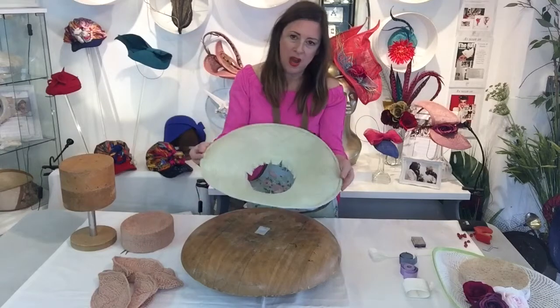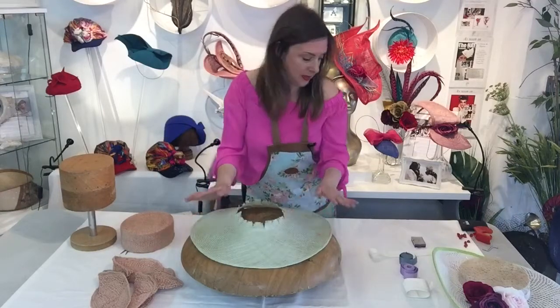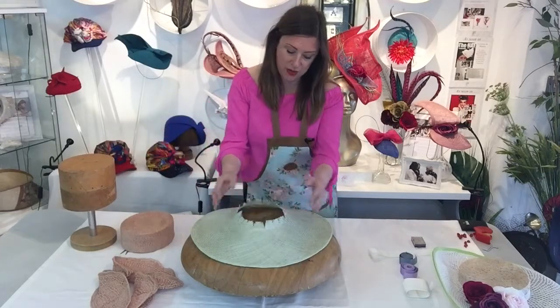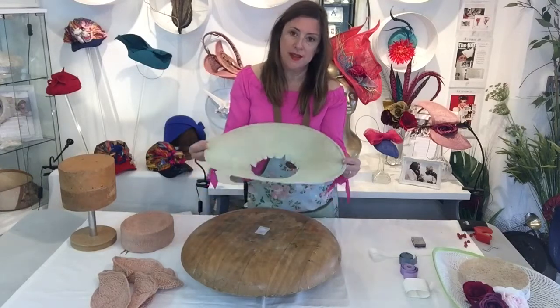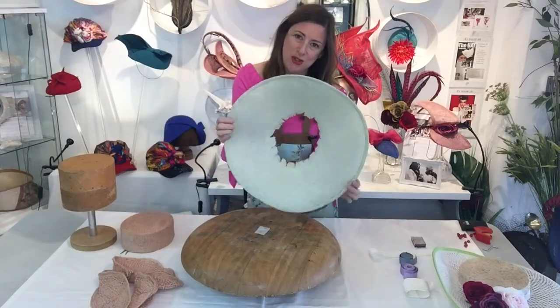And then I put wire in the edge and I sewed down all of the edge. This one then needs a bit of a block again, not a block necessarily, but just a little bit of an iron. So I would put the crown piece back on and then just pin it down and give it another dry iron just to make sure it's all flat and it's all flat underneath here and nice. Now you can either sew this down so you've got a centimetre and a centimetre, or you can roll the edge, so you can try doing that as well.